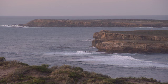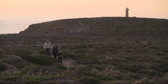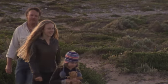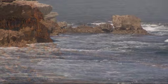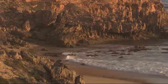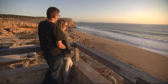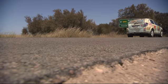Down at the bottom end here, you've got this spectacular coastline, good fishing, good surfing, good nature walks. You can have a good time in a lot of the surrounding towns. Very relaxing and easygoing lifestyle. It's quite a spectacular and stunning coastline, and as you can see, we've got a fair swell running today, which enhances it even more. Some people may think it's hard to get to, and it's certainly not. It's an easy drive from Adelaide. There's a lot of towns to go through on the way that you can stop and have a break. Easily accessible by a two-wheel drive vehicle.